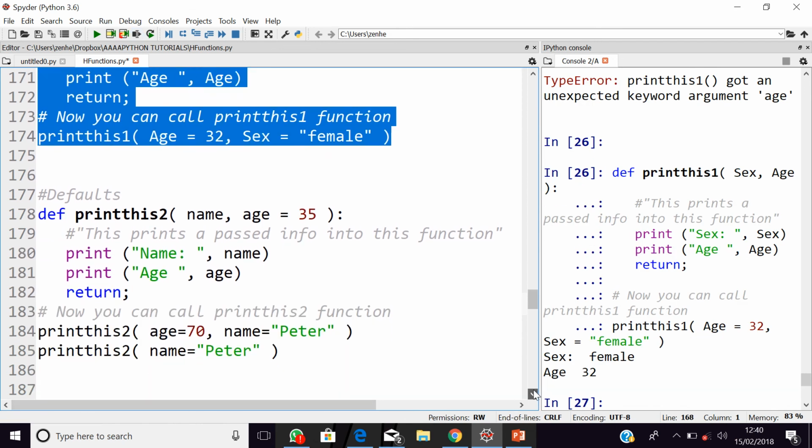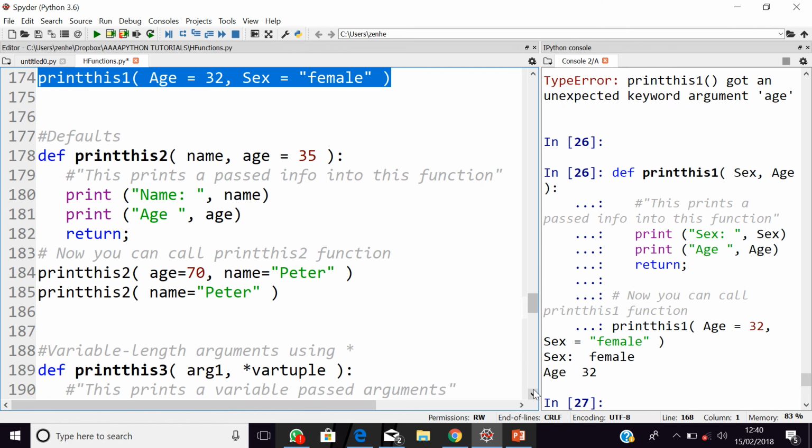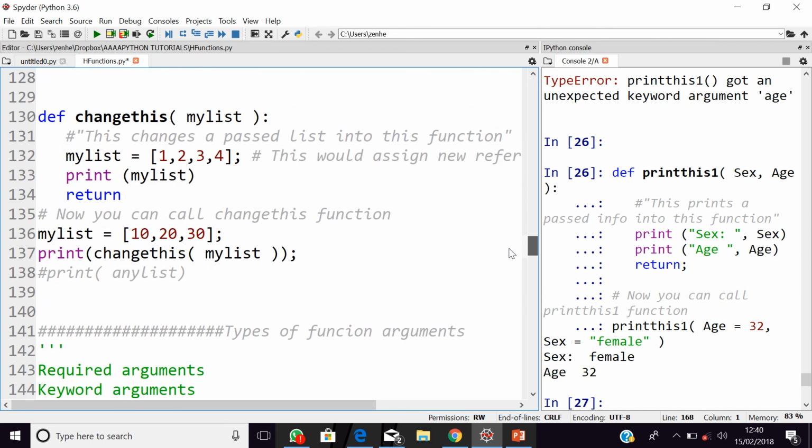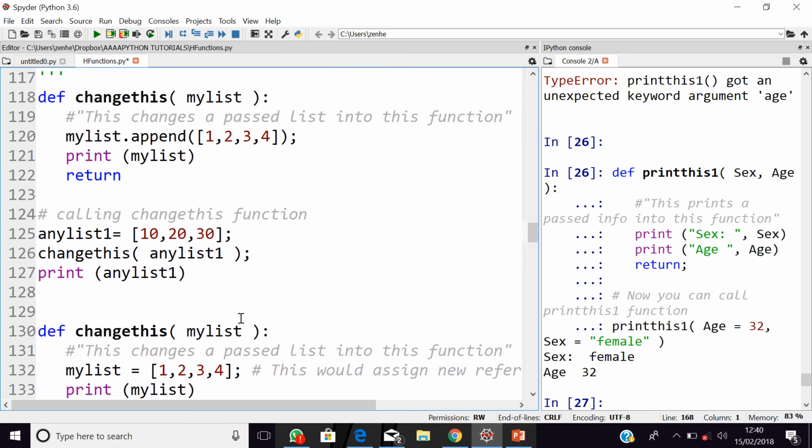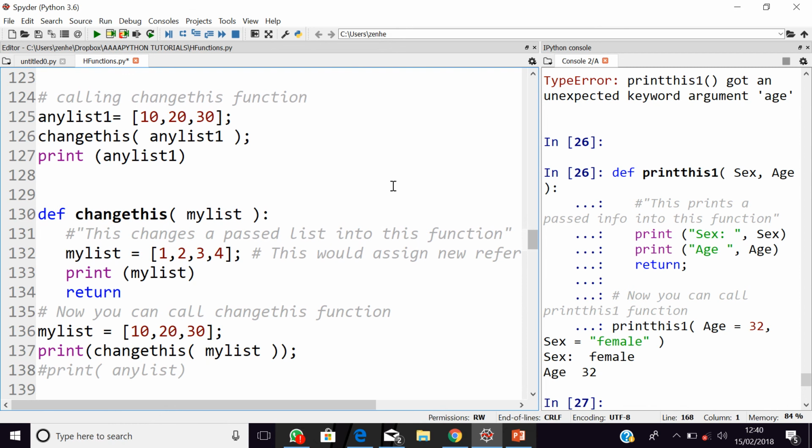So now let's talk about the default argument. We have talked about two types of argument. We have four types. We've talked about the required argument, talked about the keyword argument. Now we're going to be talking about the default argument. Default argument is when we assign a permanent value, just like what we have faced before in this example of function where we assign the permanent value to the parameter. We assign the permanent value, which is now a default value.